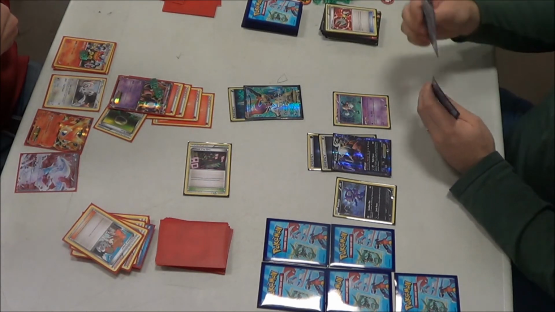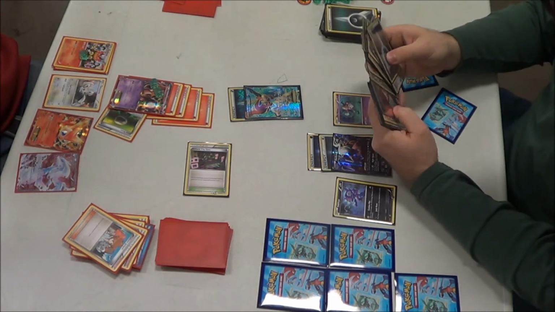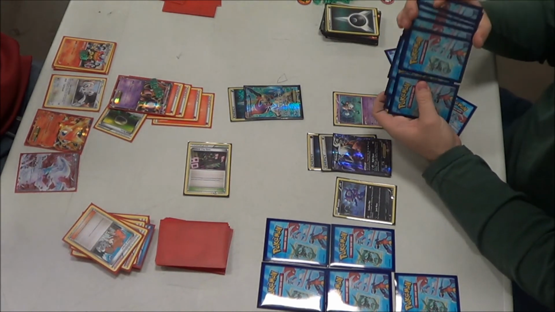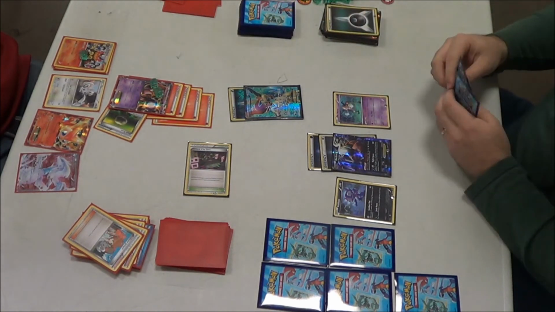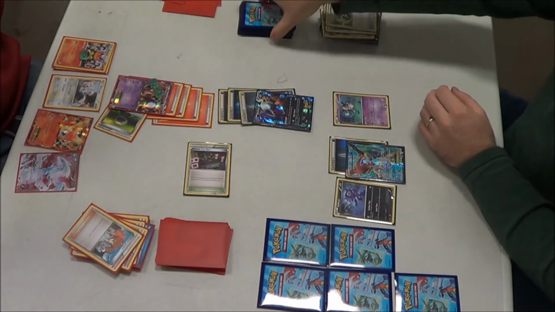I'm going to get rid of Tool Scrapper and a Darkness Energy. All I need is a Dark Patch here, and my Darkrai is set to knock that Mewtwo out. Honestly, I don't know why he played 2 Fire Energy onto the Mewtwo. It would have been better to just play them anywhere else on the bench: Victini, Reshiram, even Minccino for when it evolves.